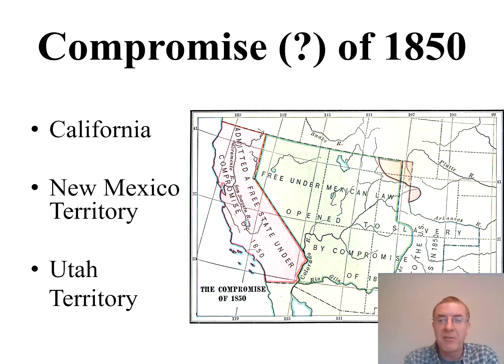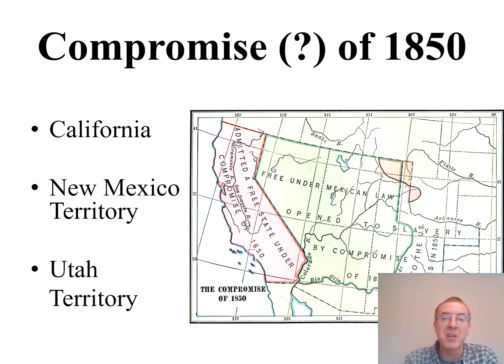Northern California, Southern California. If you did extend the Missouri Compromise line, the 36°30' parallel, out to the Pacific, it would go right smack across the middle of California. So there were some people who said that you should split California in two, Northern California and Southern California. Northern senators and congressmen in particular were against that idea.